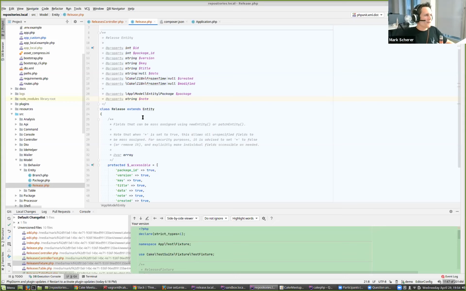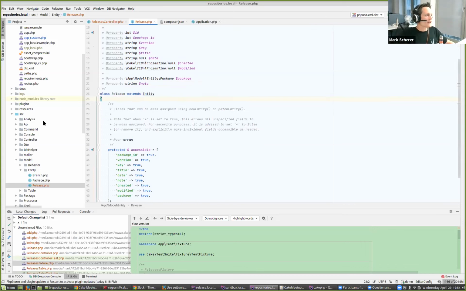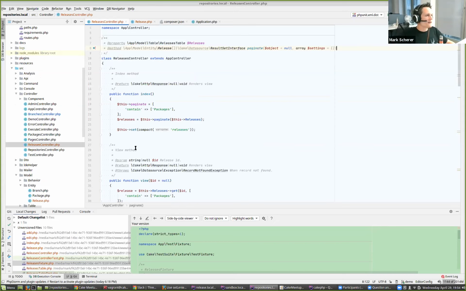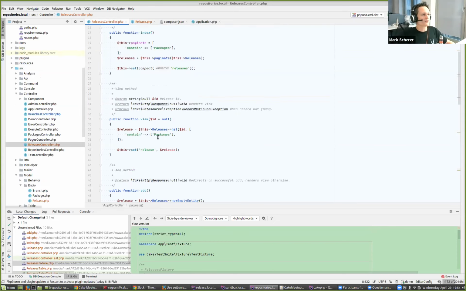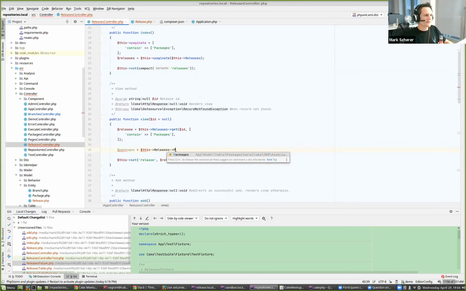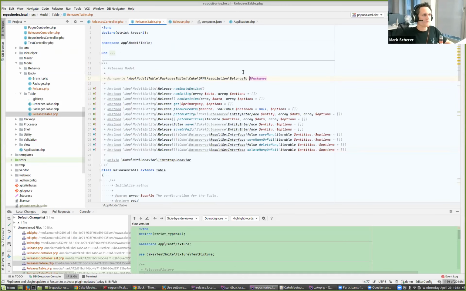What's more interesting is often also relations, for example. So you might have seen that the releases are related to packages. So what you can do is releases packages find. So you can work on related tables. And these kind of relations only exist here because of annotations as well, as you can see up here.